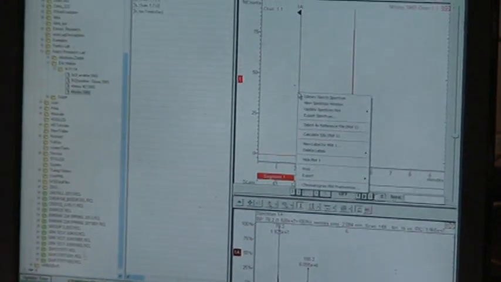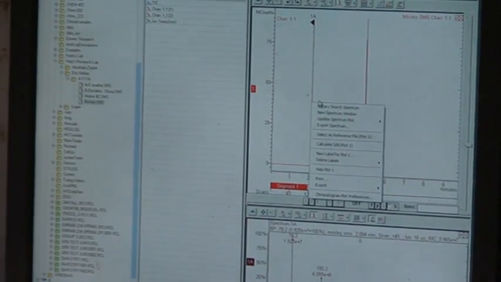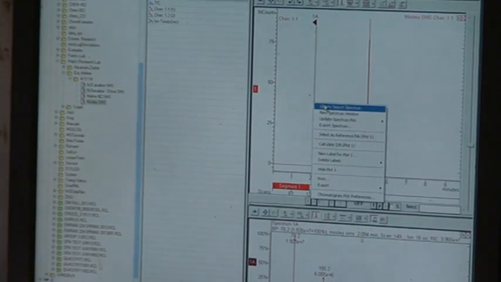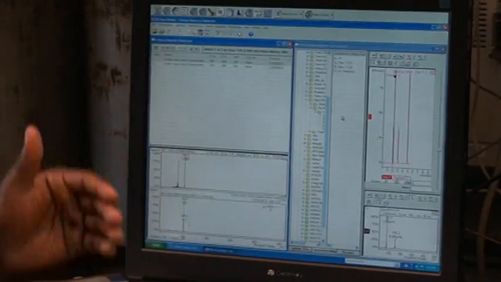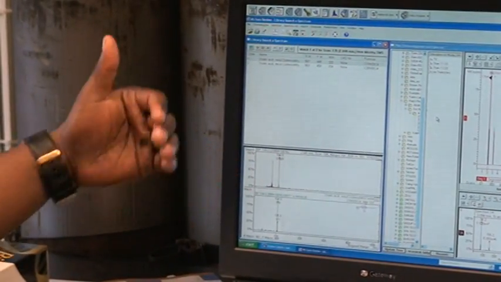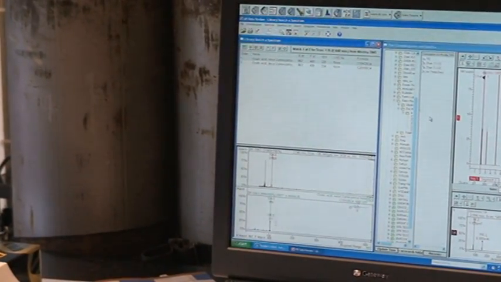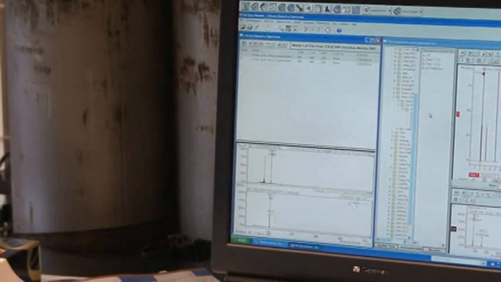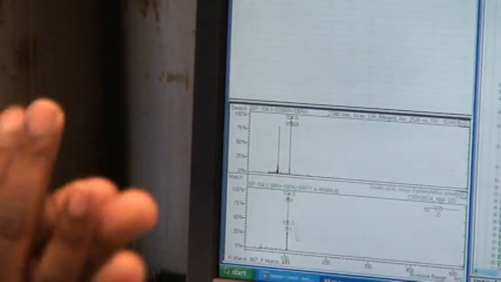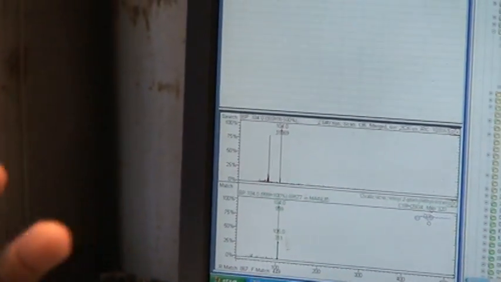I can right-click it, and our instrument is hooked up to the internet. So once I right-click each peak, I can search our library of the spectrum, and I can see what the machine thinks it is, and it's pretty accurate, pretty dead on. So on my first peak, I have 2 selections. They're both basically the same compound, and from there I can use knowledge of what I have or what I think I should have to predict which of the 2 this is.